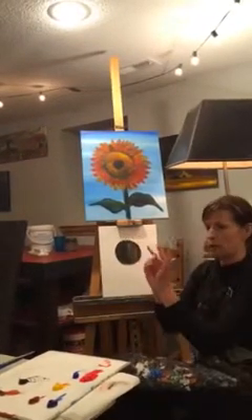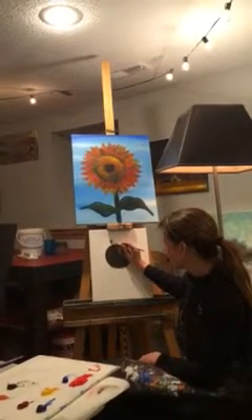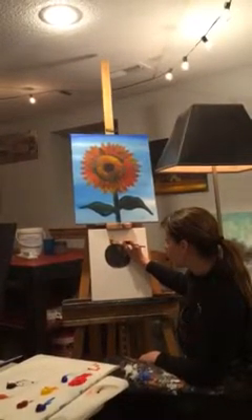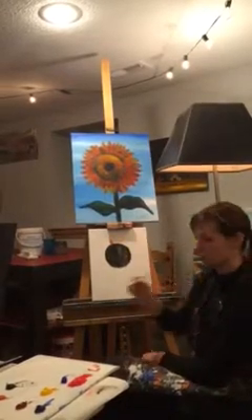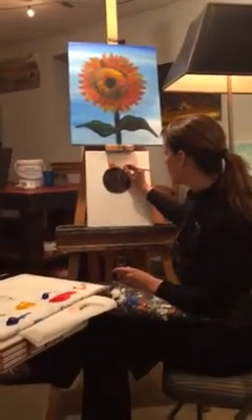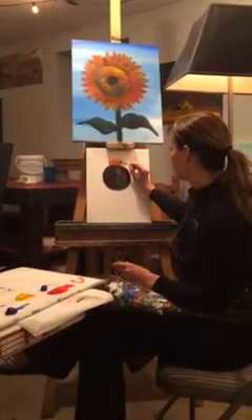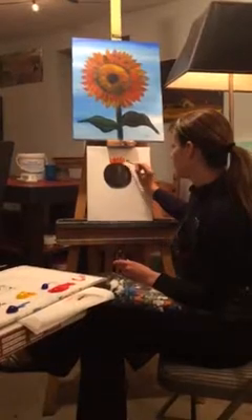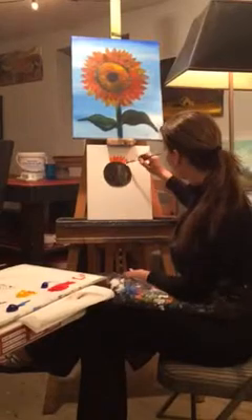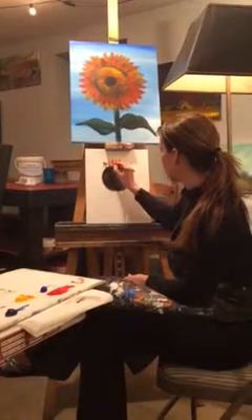To do your petals, with your angled brush you're going to lay your brush down and do a nice little angle down, come across at the top, and back around. You get this nice little curve with a little point on the end, and we're going to do that all the way around — a big curve line and then another curve line. These don't have to be perfect; every petal can be a little bit different, that's very normal. Just lay your brush down and bring that other curve line all the way back around.